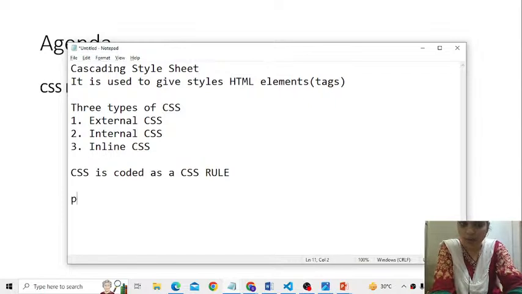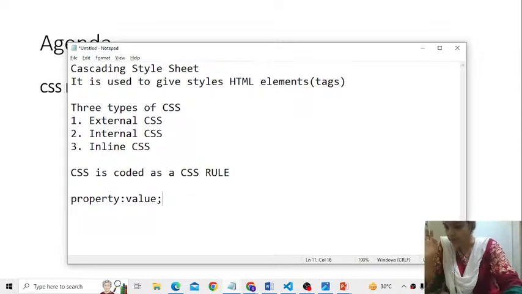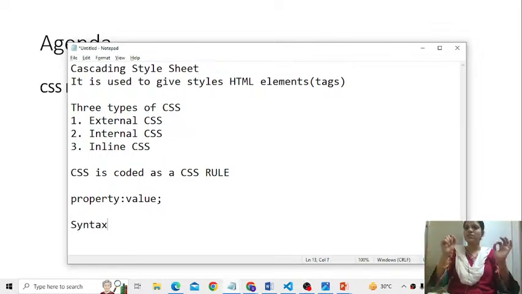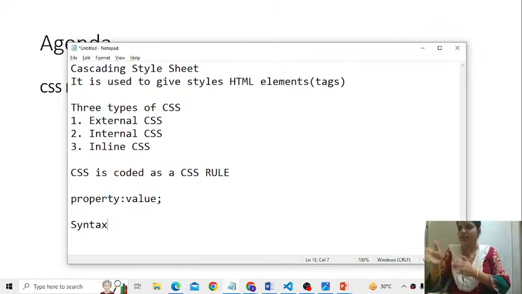CSS rule is made up of property, value, pair, separated by colon and ended by semicolon. Alright, ये syntax आपको follow करना पड़ेगा. If you understand the meaning of syntax, right? Syntax means the rule and grammar of any language. I hope you got it. The rule or grammar of any language.